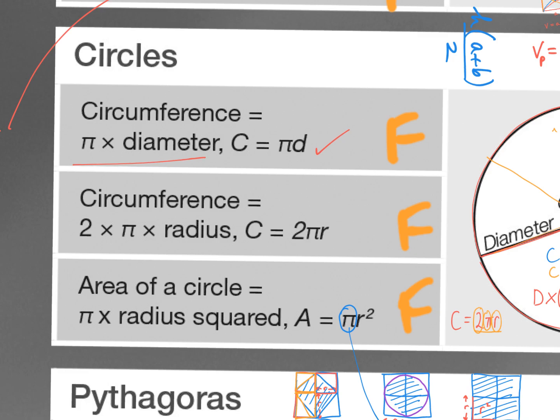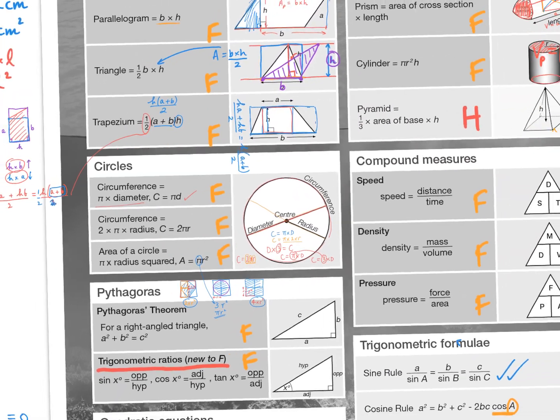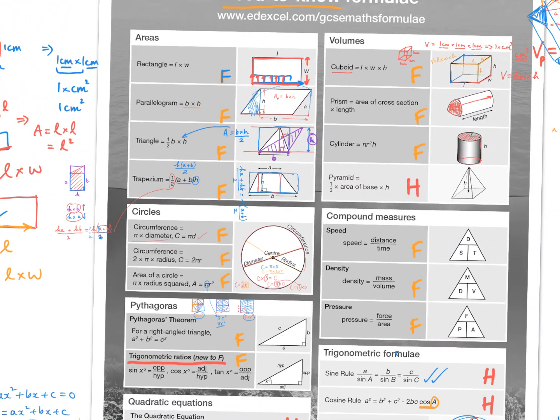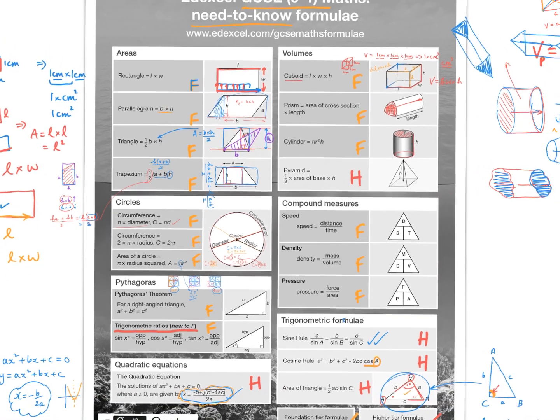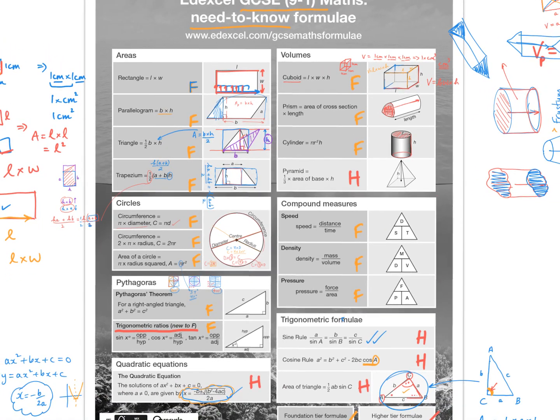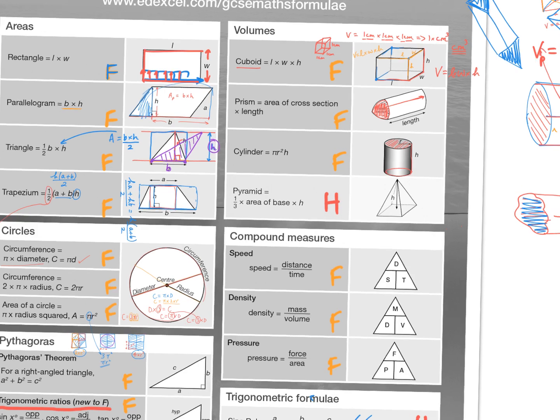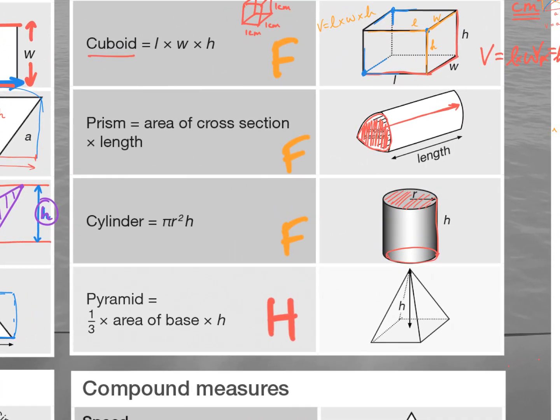So let's just go outwards a little bit and see what ones we've done. Let's have a little recap and let's just see what's left. So I know what we've got to do next. We've done a lot of the rectangle, parallelogram, triangle, trapezium. We've looked at the cuboid, prism. Don't forget we were looking at the cylinder, weren't we? So the cylinder is now an easy one to know because you now know how to find the volume of a prism, and that's really what a cylinder is.